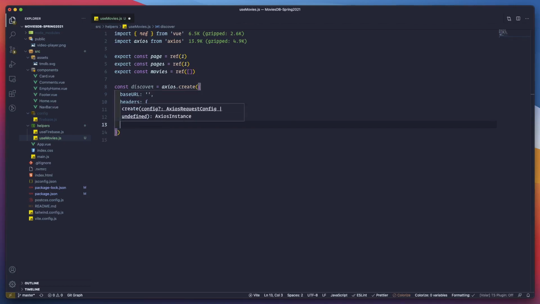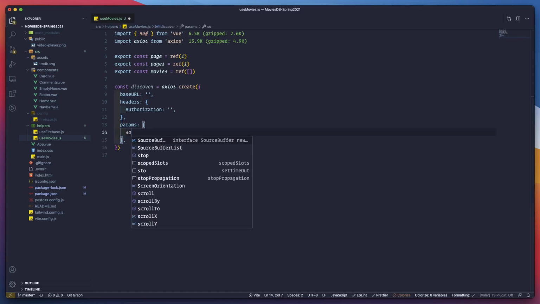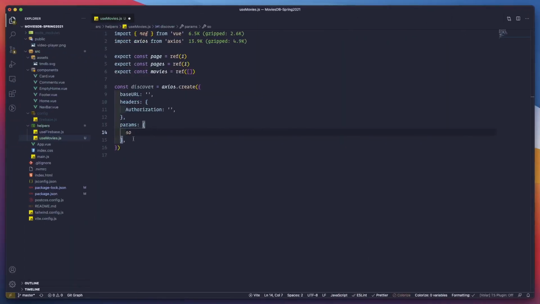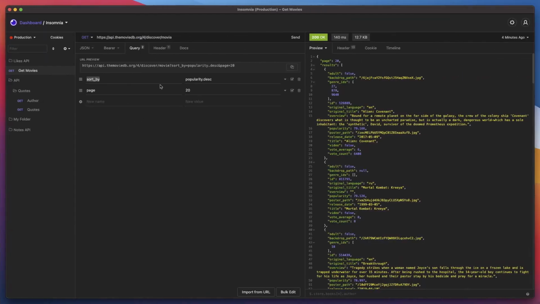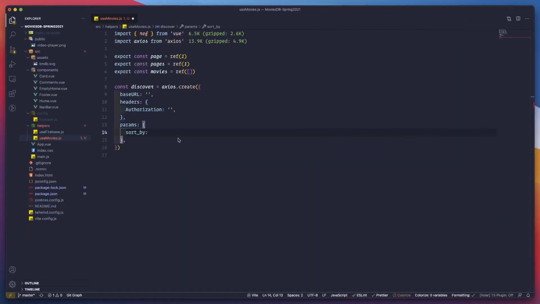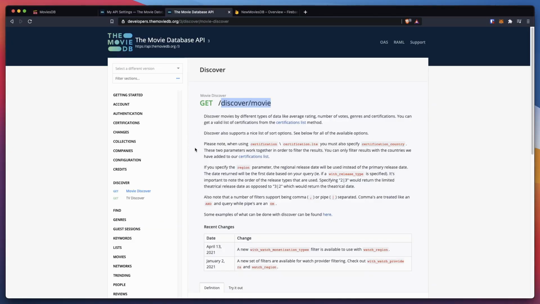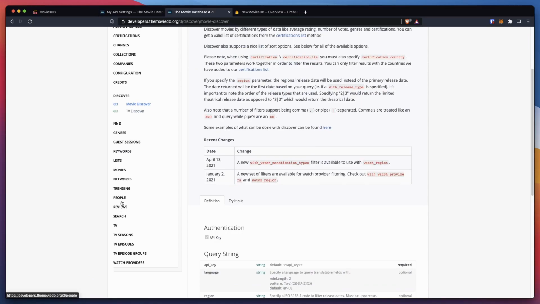And we're going to use params, and we're going to put those later, right? This is going to be the endpoint. And I believe the parameter we can actually specify here. The parameter that we're going to use by default is the sort by. So we can actually put it here, sortBy is going to be popularity descending, like that. If we go back to the documentation, we can look for the discover endpoint.